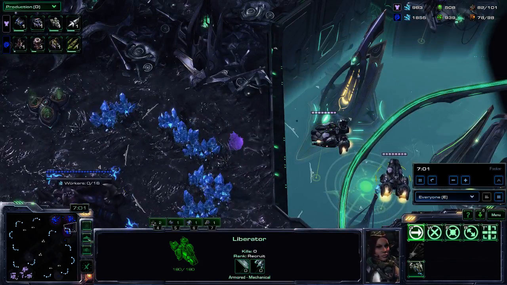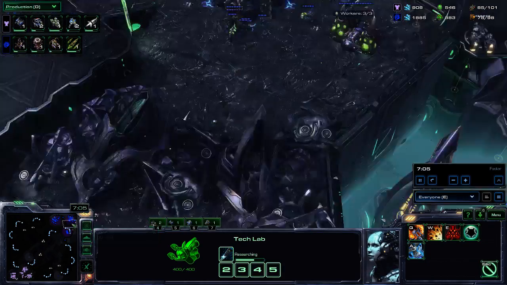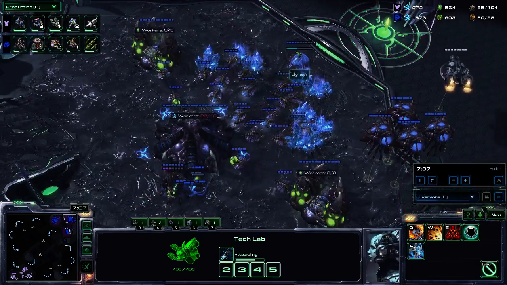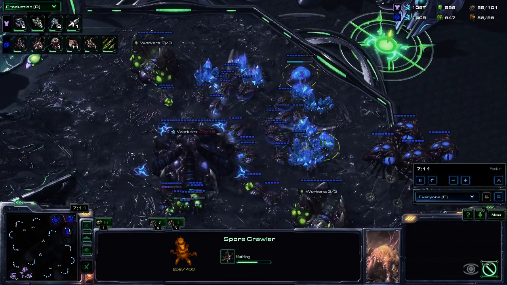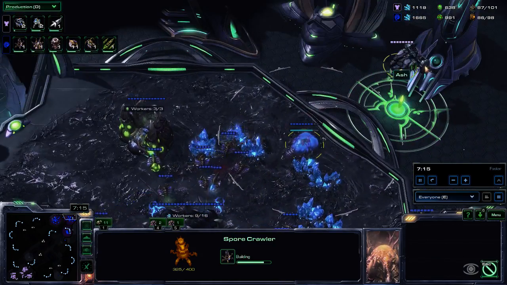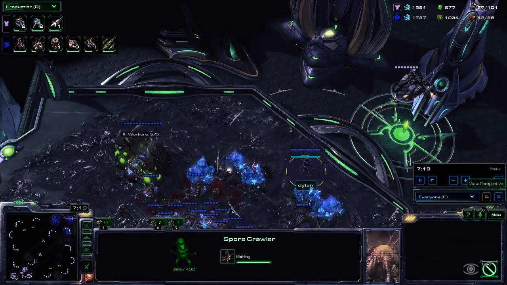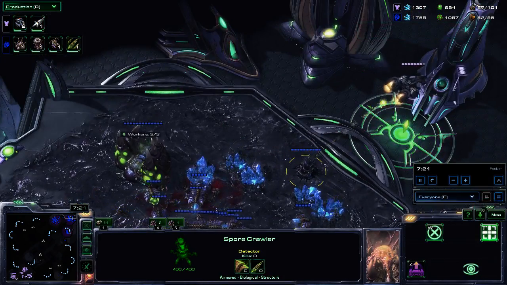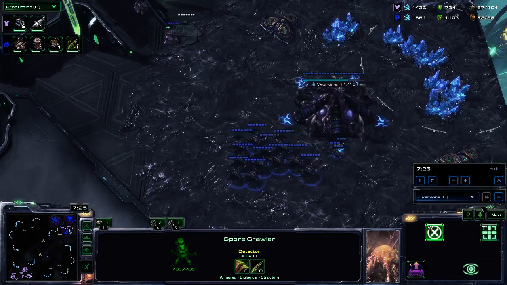But when they get the range upgrade, which should be almost done, once you get the range upgrade, even things like Spore Crawlers just don't matter. You can shut down mineral patches. He is going to need to move this though, because the Spore Crawler is going to fight back. And he does. Very nice micro. Being aware of that.